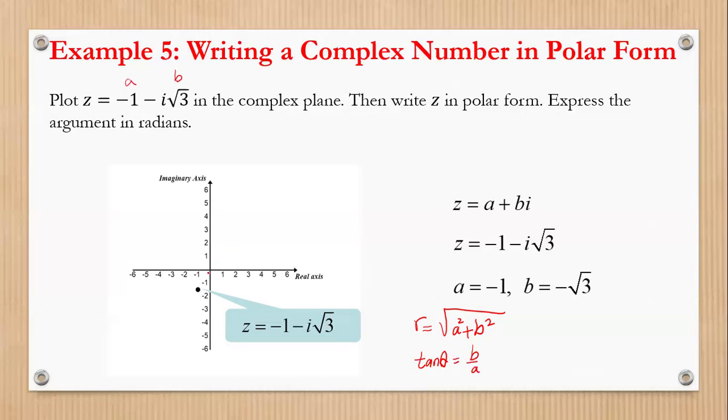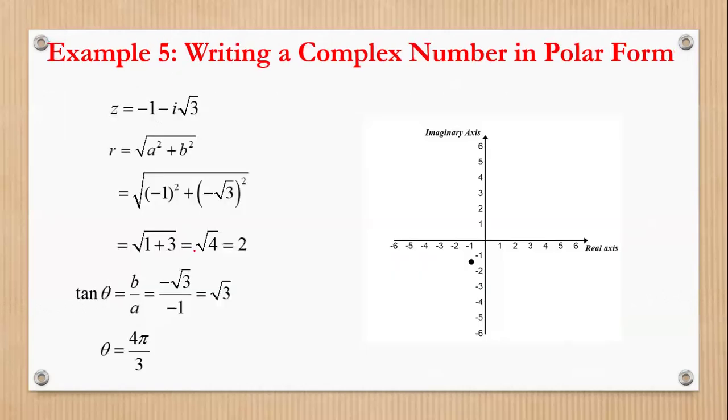And as you see here, if this is r, theta is the angle created by the positive side of the x-axis. That's theta. So we are looking for r and theta. To find r, as I said, we are using the formula for the absolute value. Replace a by -1, replace b by -√3. So -1 squared is +1. Negative square root of 3 squared, negative times negative is positive, a square root times a square root is just 3. And 1 plus 3 is 4, and the square root of 4 is 2.